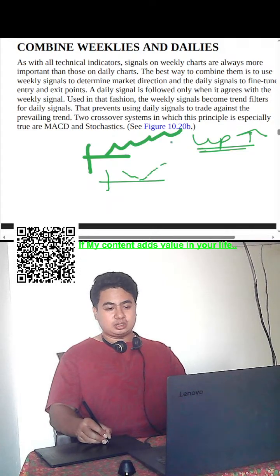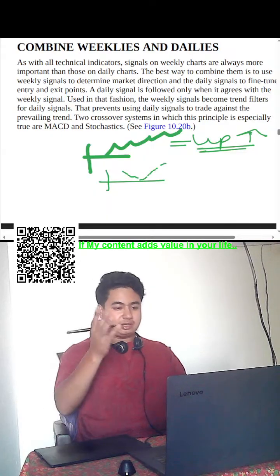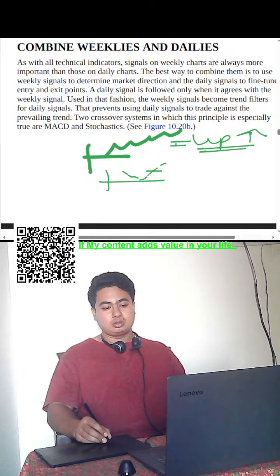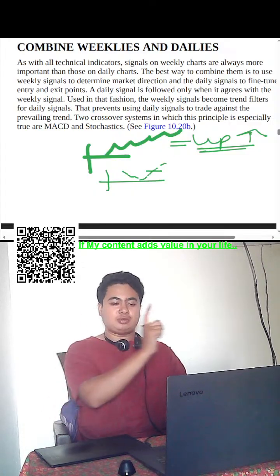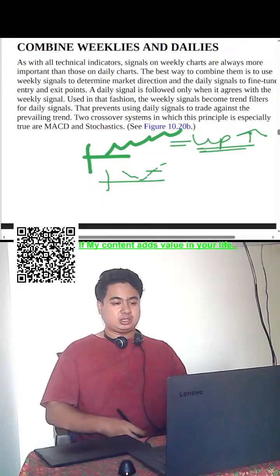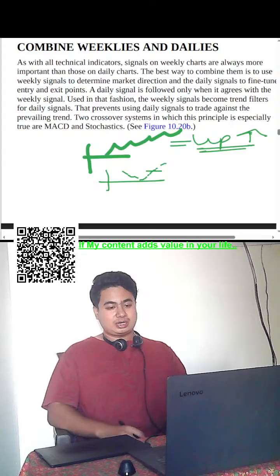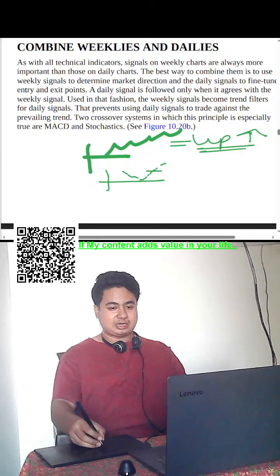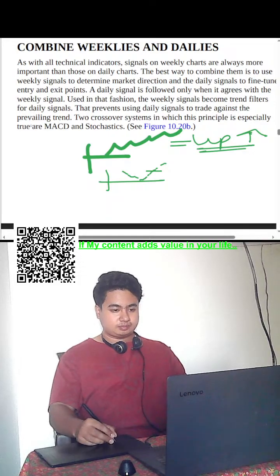So you'll be like, okay, the trend is up, and in the daily chart also it is now initiating the uptrend, then you can enter. So the weekly chart is going to give you the signal, or the weekly chart will tell you the actual direction. So basically you have to check the trend in the higher time frame, and to enter at the right time you have to use the lower time frame, which in this case was the daily time frame, right?